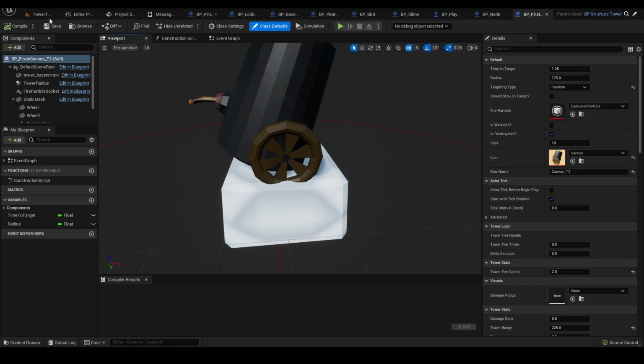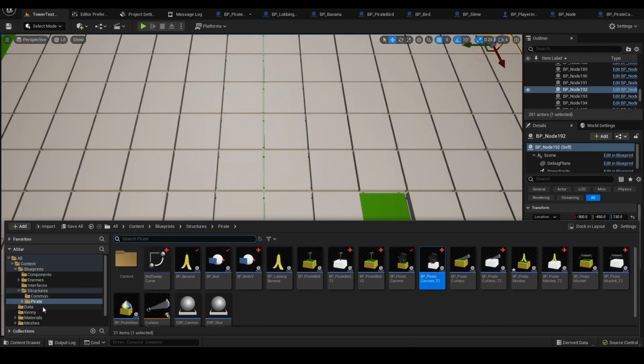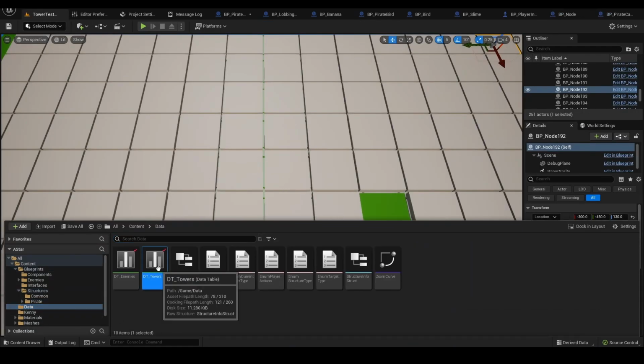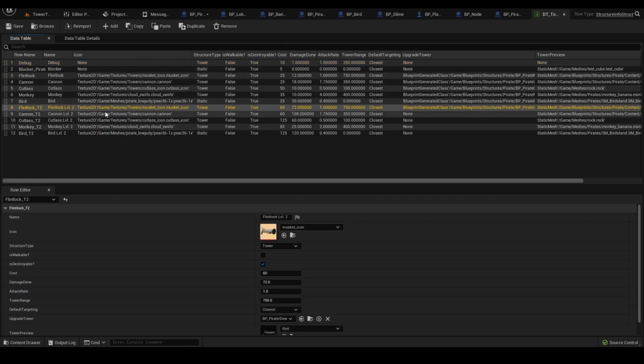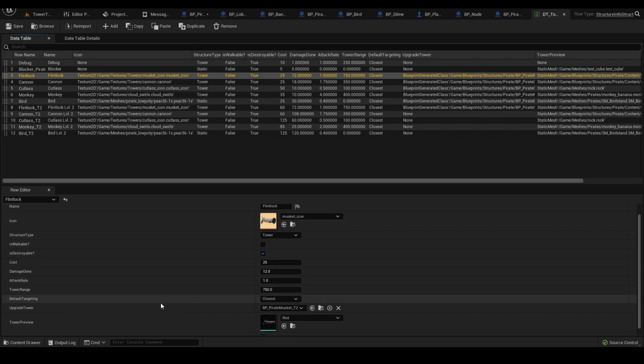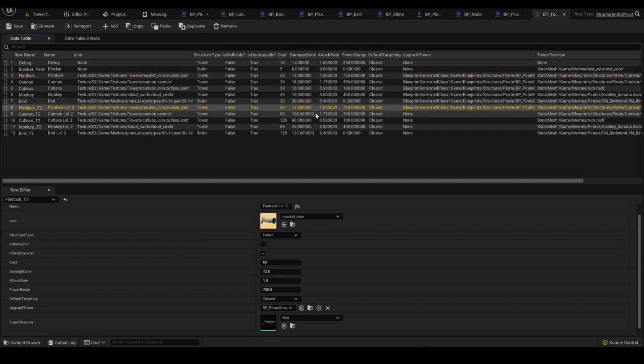And then when we actually go making them, if we go to our data, our towers, you can see here now we have these entries for these tier 2s. And then on the flintlock, we have the concept of, this is the upgrade tower. So this is what it knows to replace that tower with. And this is how we control the upgrade cost and all the stats of everything. You can see that the upgrades are about 2.5 times the cost, but they do 6 times the damage. So they're definitely your most efficient way of spending your money.